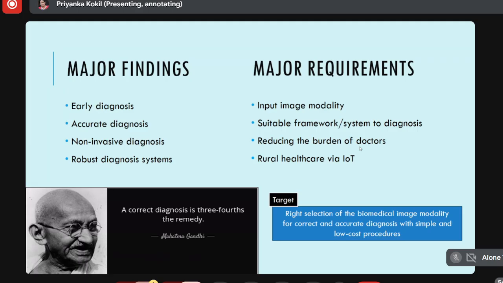Then the diagnosis should be accurate, meaning if I have developed this application, it should accurately diagnose the condition. Even if you have developed this method and you want to check the accuracy, we always say 96, 97, 98% accuracy. So we are trying to achieve better accuracy; it should be as accurate as possible. Then it should be non-invasive, of course, if possible, for most of the cases at least.